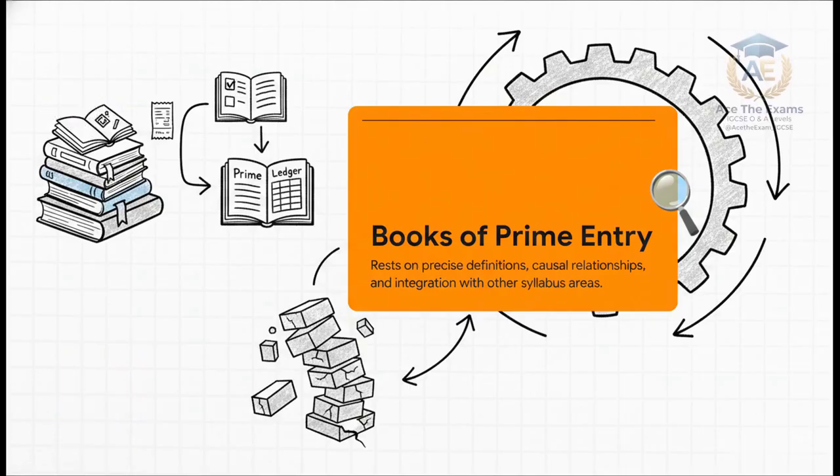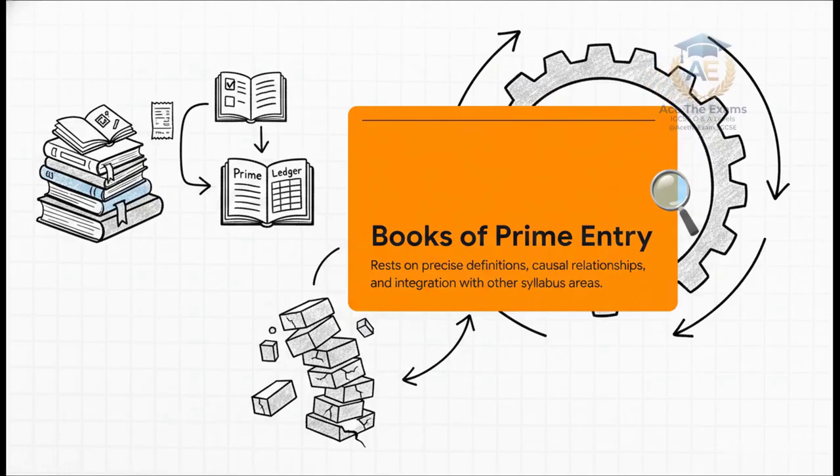You absolutely must understand the causal relationship. First, a transaction occurs supported by a source document, then it's entered into a book of prime entry, and only then is it posted to the ledgers. Think back to our students, Alex and Sam, in a collaborative digital study suite. Alex looks at this and says, okay, I'll just memorize the definitions of the journals. That's enough for AO1 knowledge.